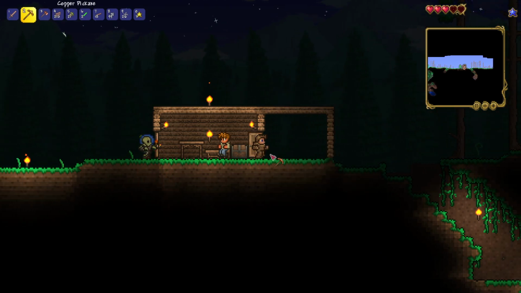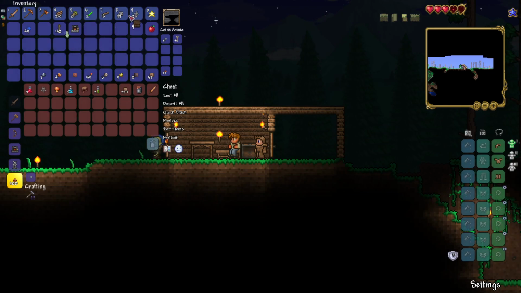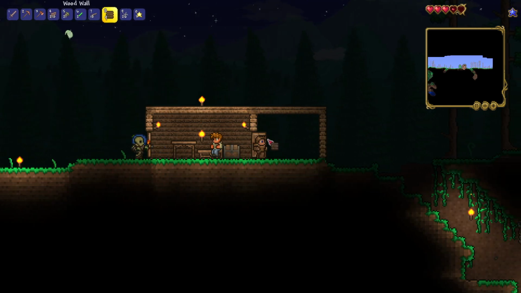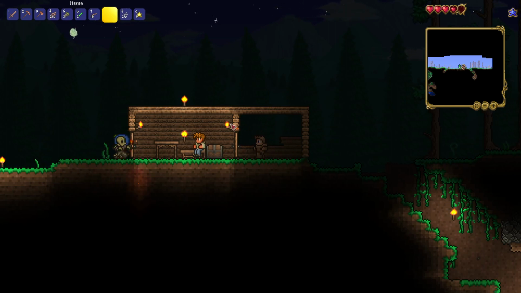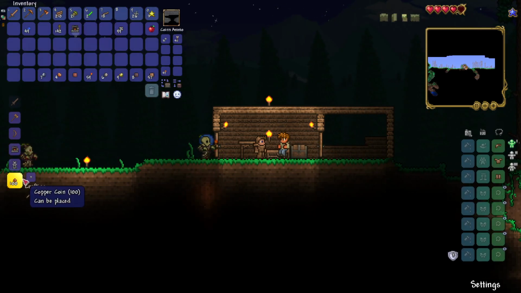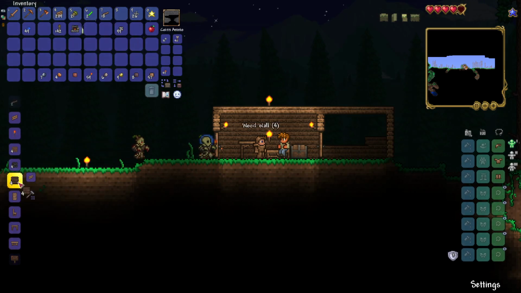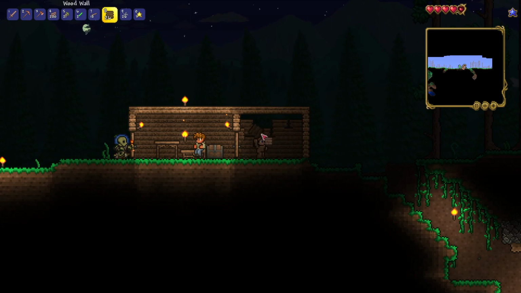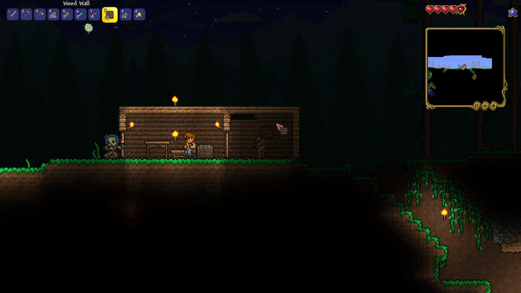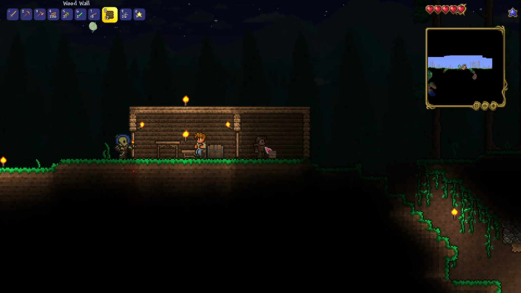I won't place a door down. Just, for now. Okay, and then I'm gonna grab some walls from my chest. Okay, that's all that I have. I'm gonna make some more walls in here, so wood wall. 40 is probably enough. And then I'll just fold down this, and there we go. So I have another room now.